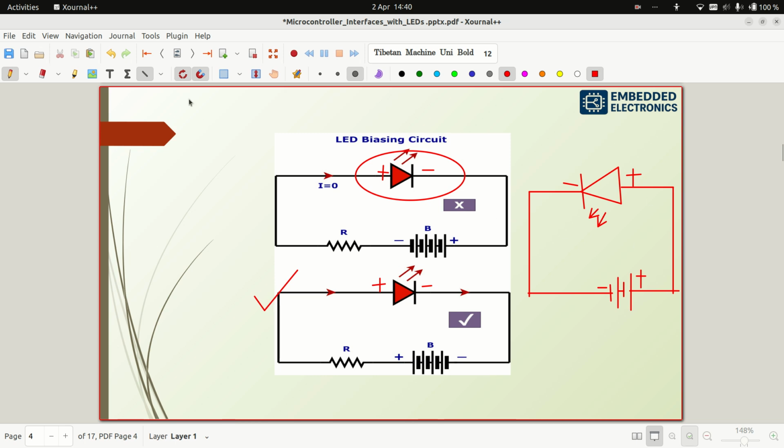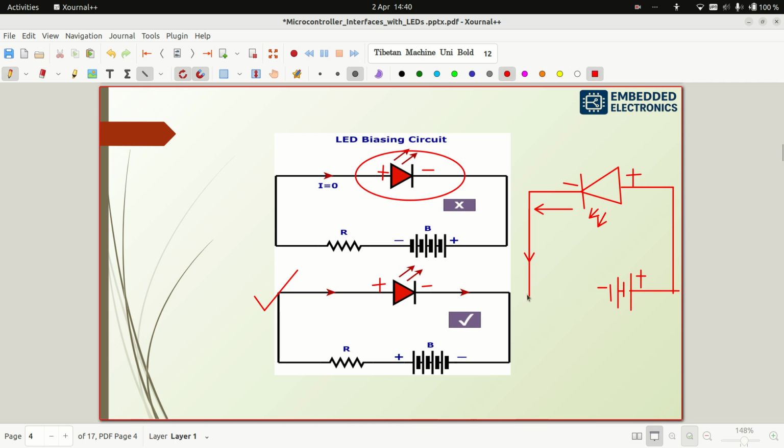So now what will happen in this circuit? The current flowing in this direction, isn't it? The current will flow in this direction. So now there may be a chance of short circuit due to high current. So what do we need to do? We need to add load here.